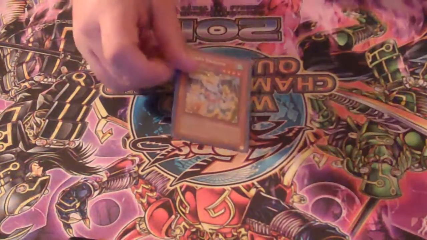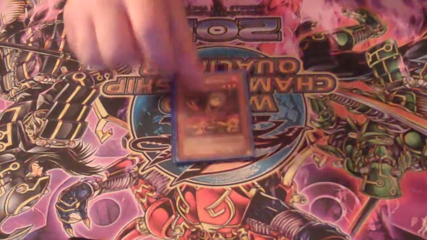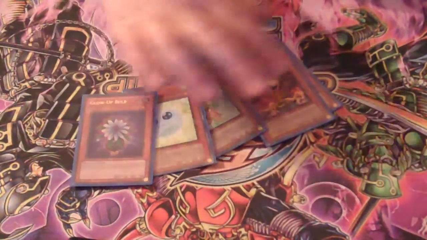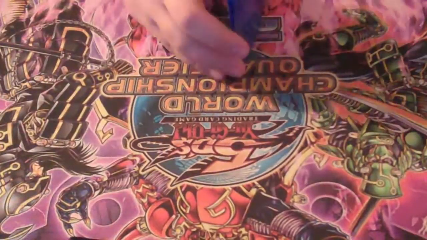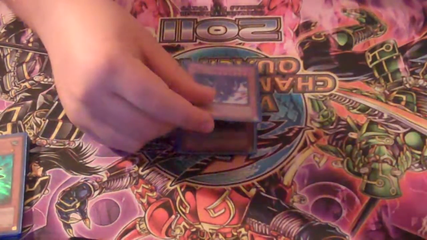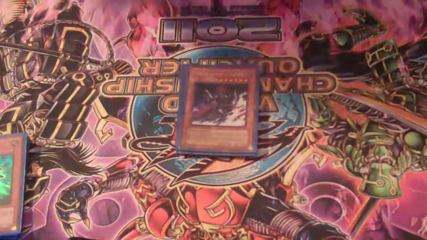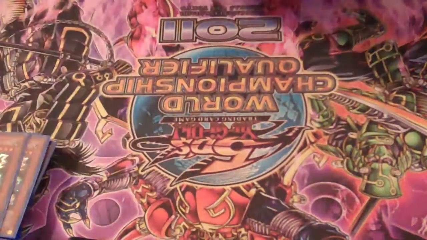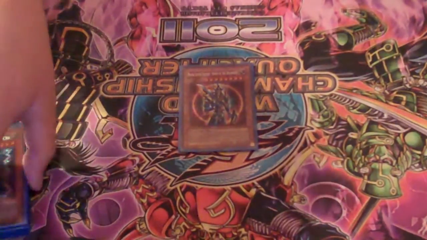Anyway, so 1 Debris Dragon, 1 Lonefire, 1 Dandelion, 1 Spore, and 1 Glow Bulb. So it's the standard plant engine. And then 1 Reaper, 1 Sarengen, 1 Caius, 1 Gores, 2 Valor, 2 T-Kings, and BLS. I do like BLS.